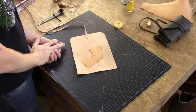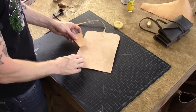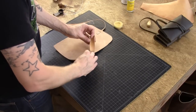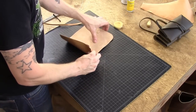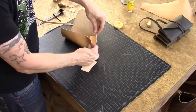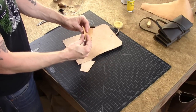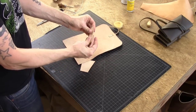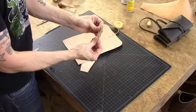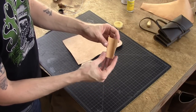Okay, so let's glue our gussets in place. First thing we're going to do is to crease them. So the way this sits is like this. So you're going to want to go ahead and, with the green side facing up, just fold it in half. Just like that.